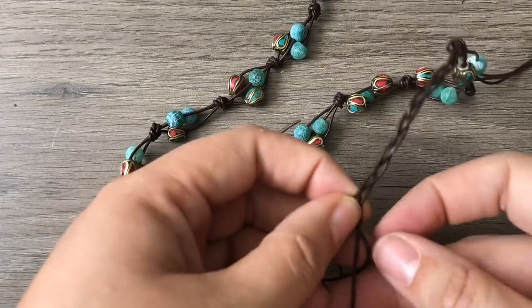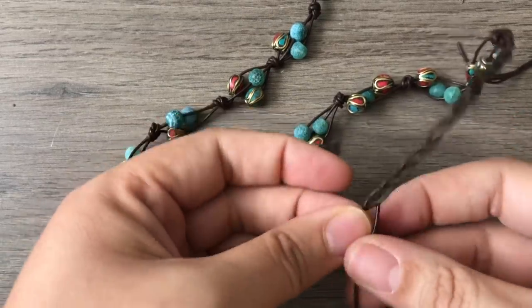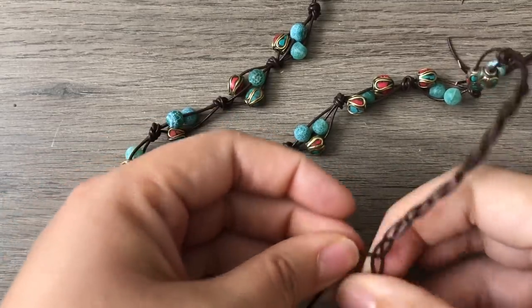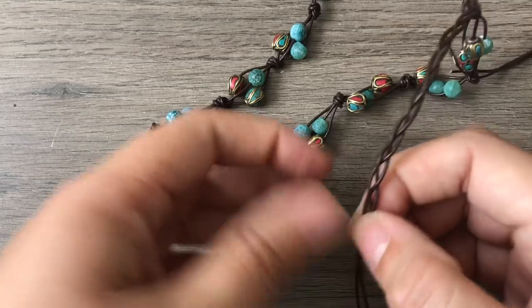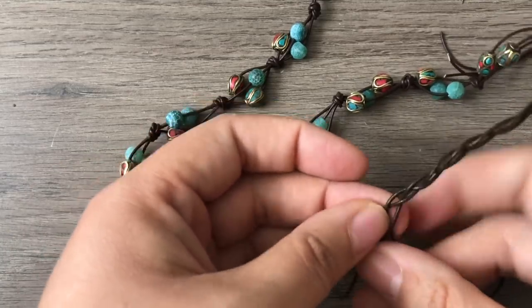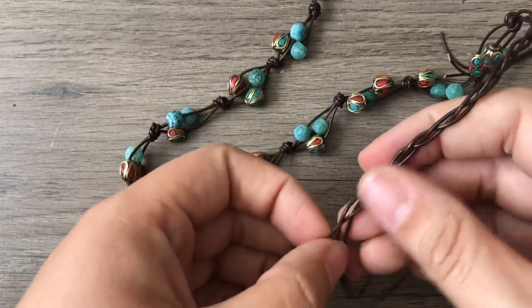But I'm going to just keep quickly going. And if one end, one side by chance ends up being shorter than the other, even though we kind of spaced everything out, that's totally fine. You just take one knot out, cut, and then re-knot. So I'm just going to keep going until I can't.